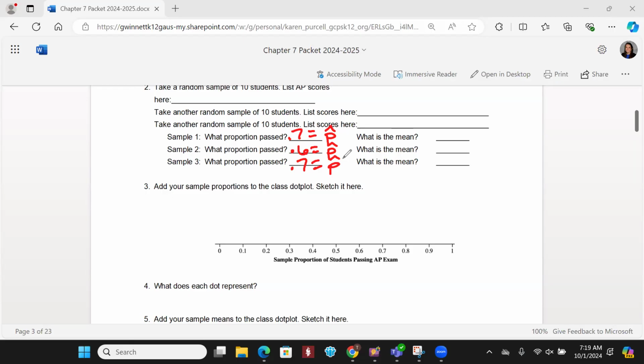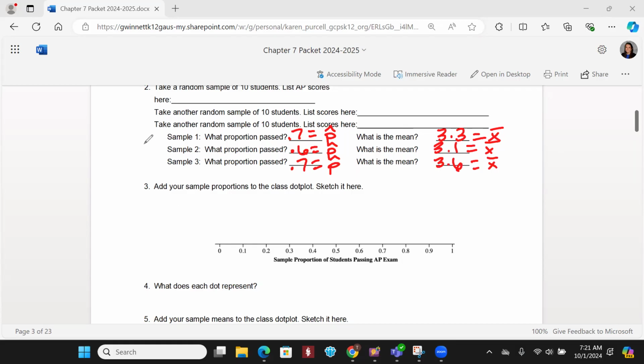Right, so now we've got to find the mean. So we're going to add them all up and divide by 10. Go ahead and do that for the first sample, second sample, and the third sample. Take a second. Try that. All right, so for the first sample, what'd you get? 3.3. And we're going to say that's x bar. On the second one, you should have gotten 3.1. And the third one, you should have gotten 3.6.